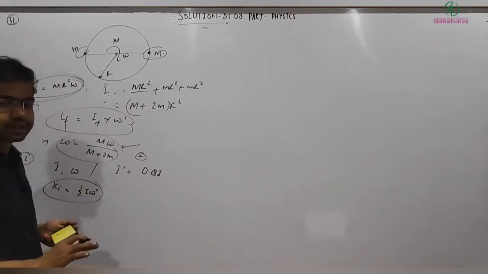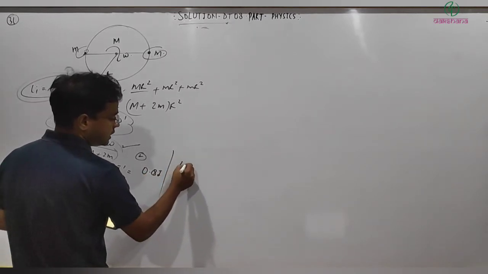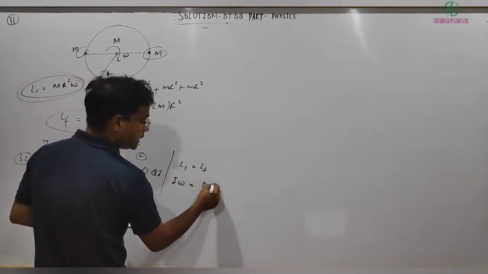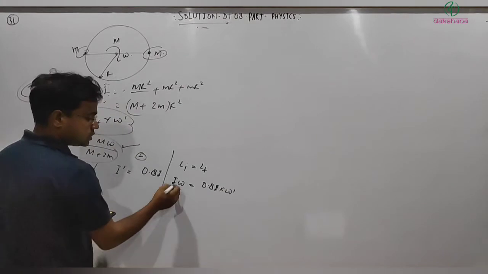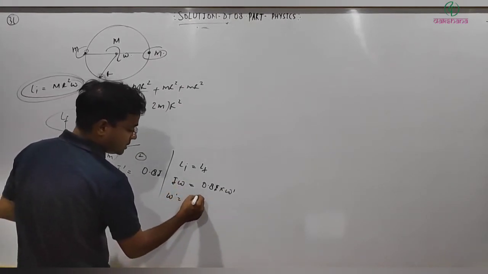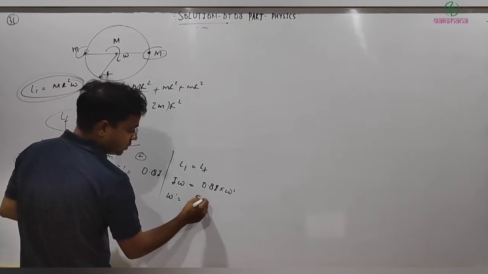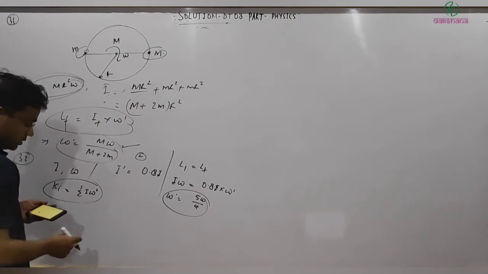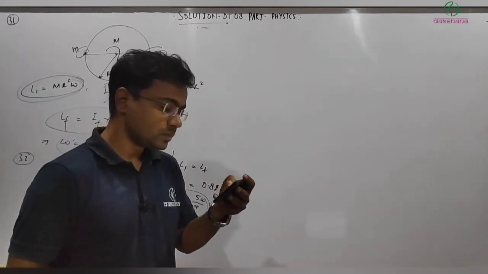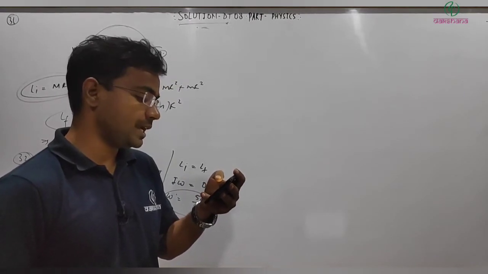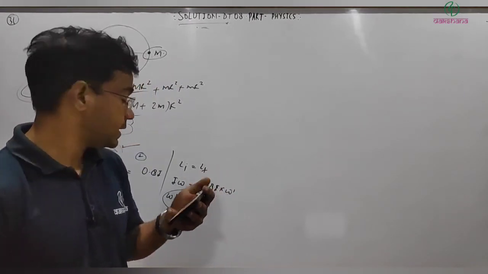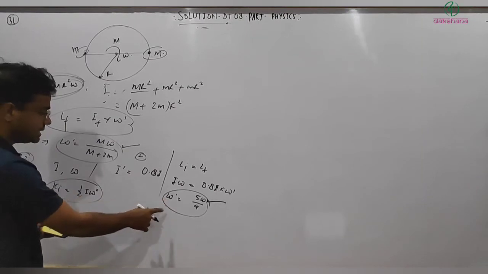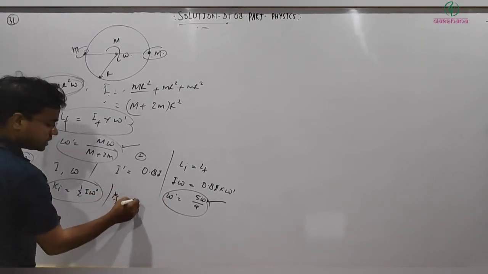First thing, let's calculate the omega prime. So by conservation, L initial is equal to L final. This you can write I into omega is equal to 0.8 I into omega prime. So omega prime is equal to how much? This is 5 omega by 4. Then initial kinetic energy. Alright, just wait one second. The percentage change in its rotational kinetic energy K increases. So here we can see the angular momentum has increased. So final kinetic energy will be equal to how much? 1 by 2.